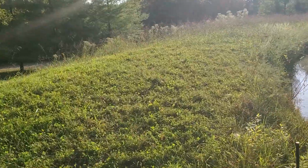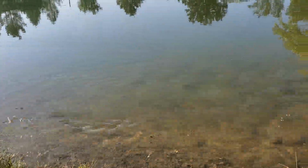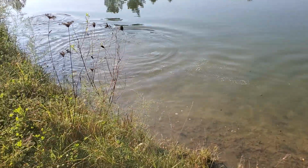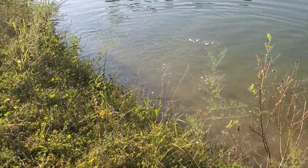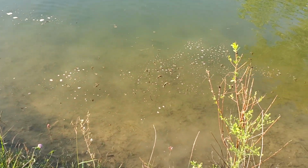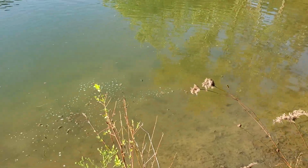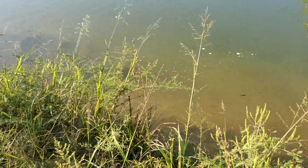What I mean by that, some people go, oh my God, boy, that bass! Wow, golly, I need to go get my fishing pole. My God, that was a big, big bass. Look at all the bluegill. Little bluegill, you better get going. The bass is going to eat you. Wow, there's some pretty good bass in here.